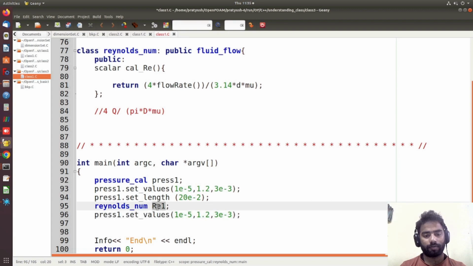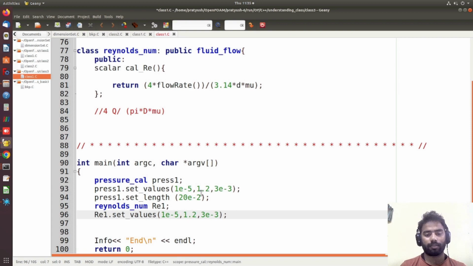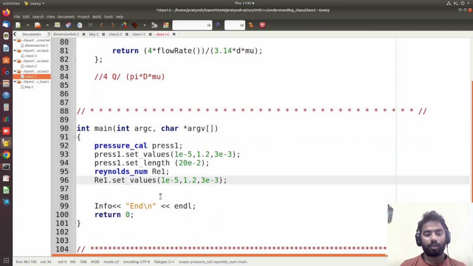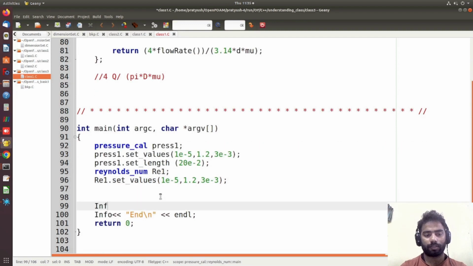For RE1, I'm taking the same examples, 1e to the minus 1.2 and 3 to the power 2. Now we can print the values here. Info, the pressure drop equal to.